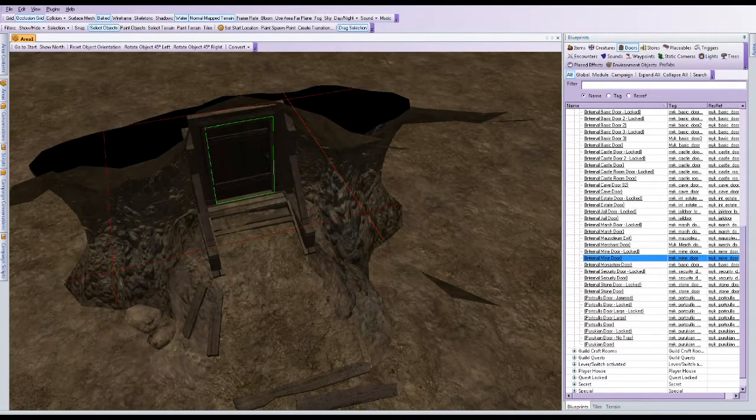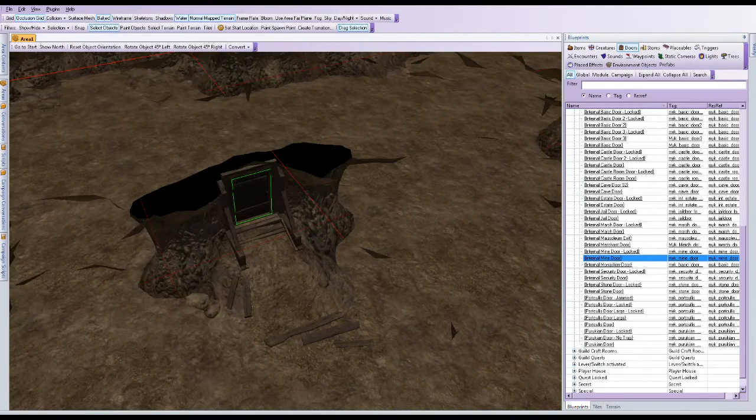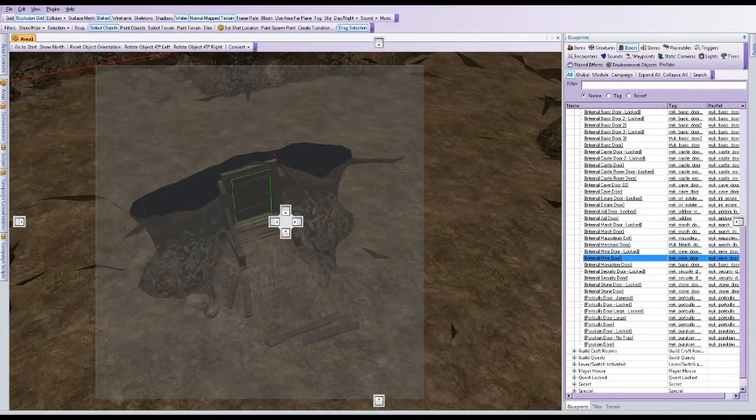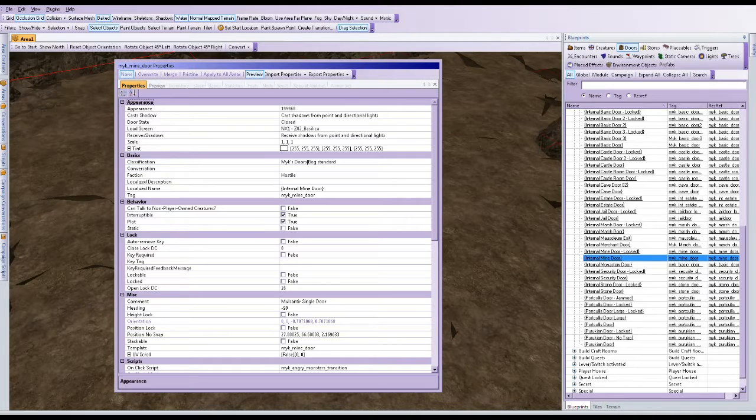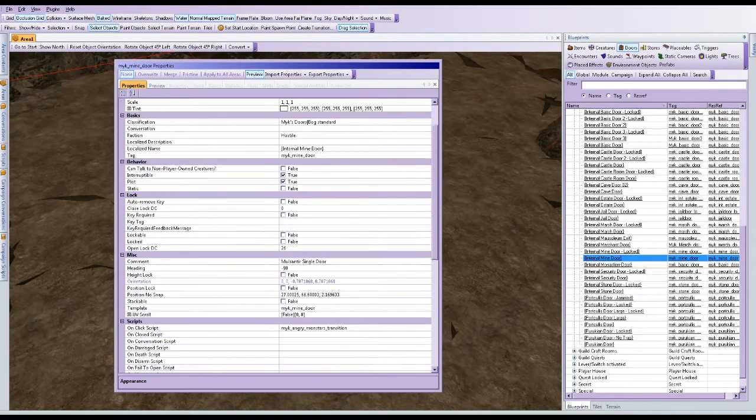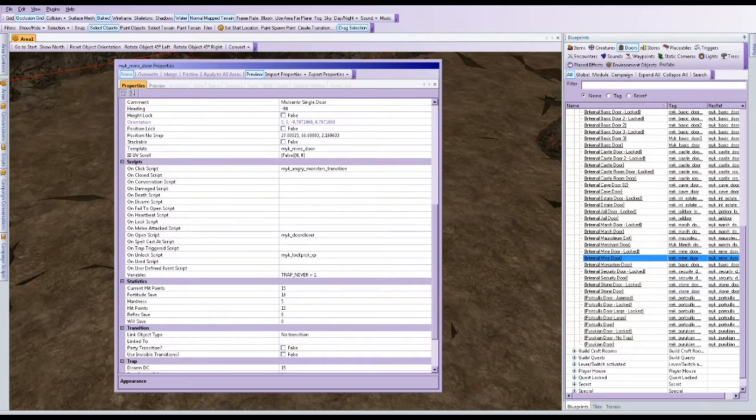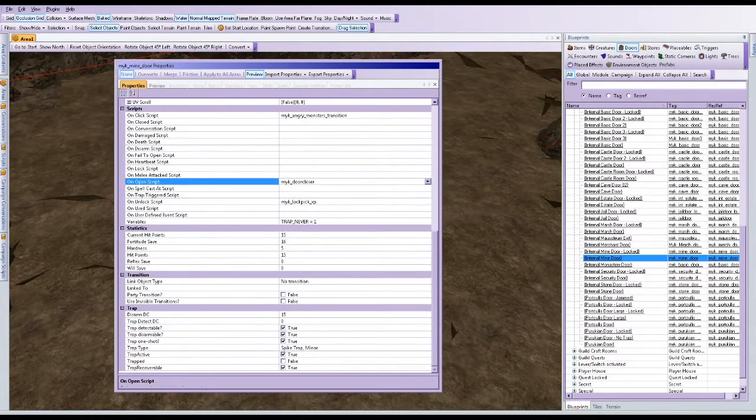Okay, so that's in there. One thing I haven't shown you is the actual properties window. Everything has properties, so all assets can be configured via the properties window, including doors. These are the properties of the doors. Here there's a huge list of scripts. Depending on what event, it'll fire a script off. When they open the door, it might explode in their face. Well, you can put a script in there that does that.